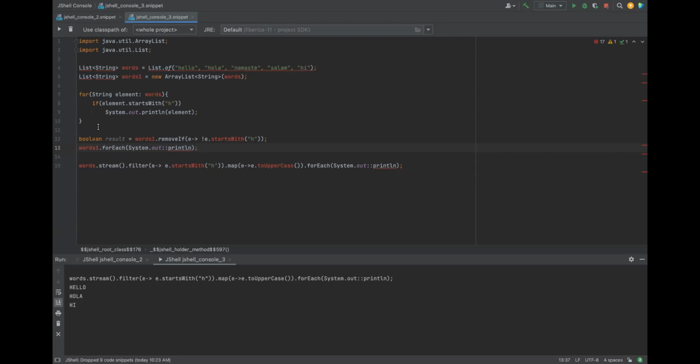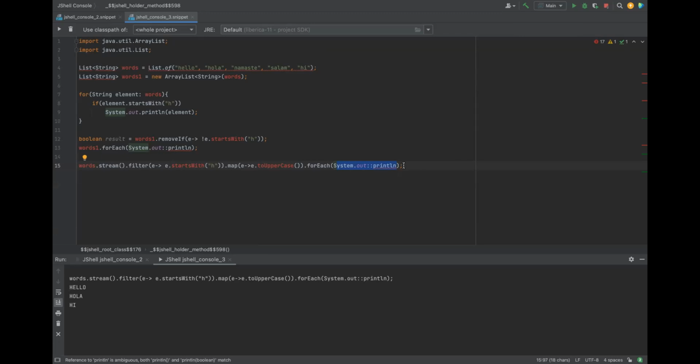The whole concept and the whole working of the stream is based on lambda expressions only. Whatever we want to do, we supply it with the help of lambda expressions and method references. Like filter, what you want to filter, you supply it here. Mapping, how you want to do the mapping, you supply it here. For each, an action on every element, what action you want to take, you supply it here. So everything we are doing with lambdas and method references only.